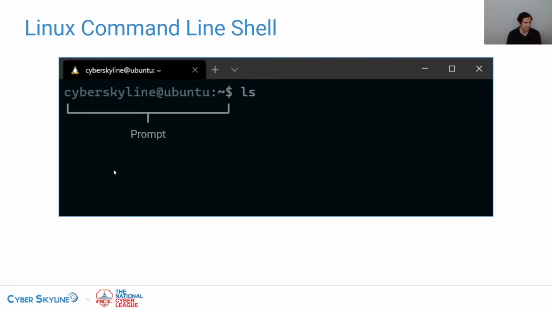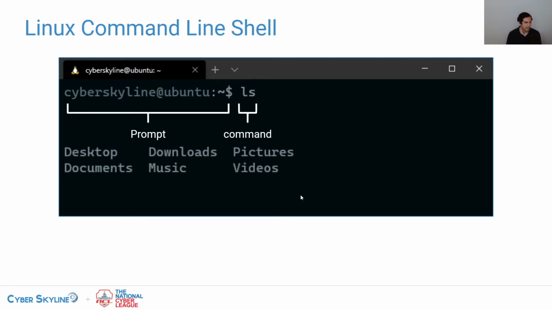If you type in ls here, let's break it down. The left side here is the prompt. This is customizable depending on your shell, but by default, in most circumstances, the left side is going to be your username, then the @ symbol, then the name of your computer. After that you get the colon, and after the colon is the path to the current directory that you are in. That's typically terminated with a $, then a space, and that's where you get to specify the commands that you want to type.